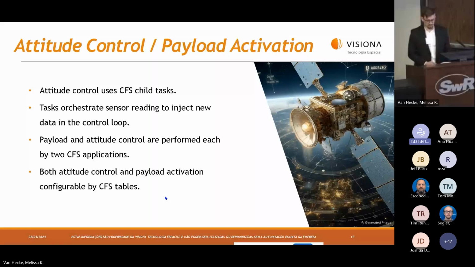Also, regarding the strategy we have for those applications, we have two different cFS applications. The first one is a driver-like hardware abstraction layer, where we can read and gather data from any place in our satellite. And the second one is the application that has the power to translate this data and do what needs to be done in our operational mission. Also, as you may already know, regarding this flexibility, it's easy to reconfigure the satellite and its applications due to the cFS tables.